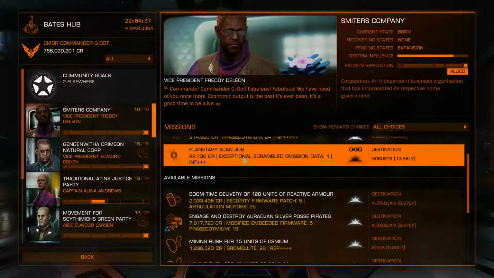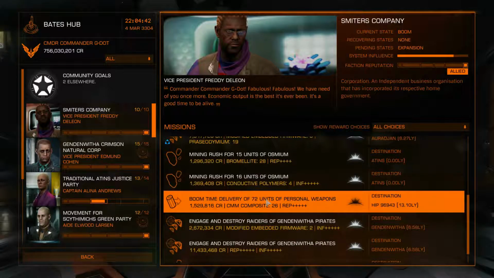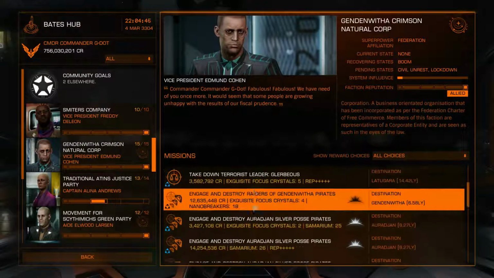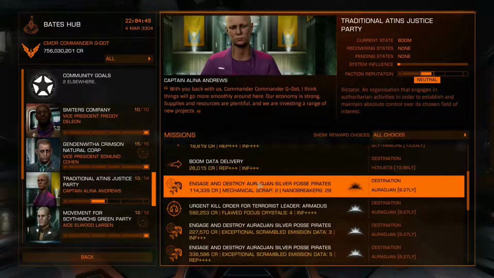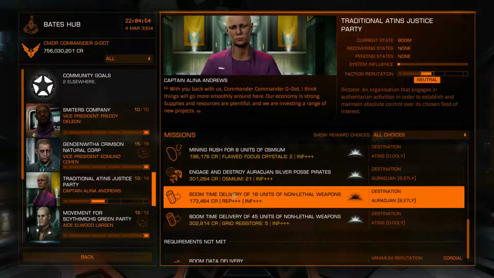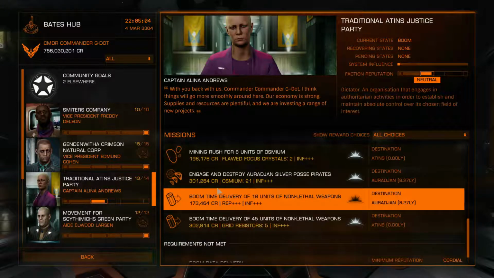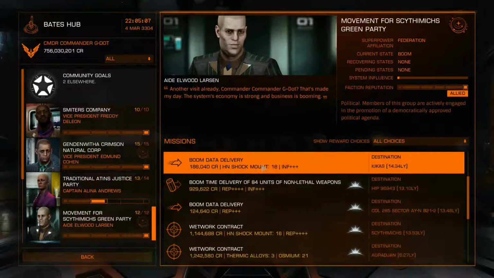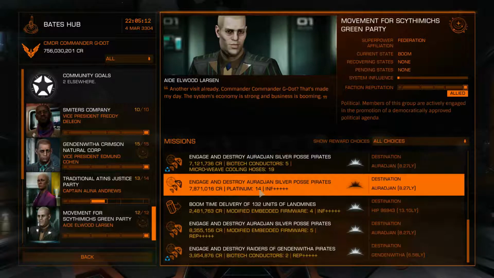So let's go back. Let's have a look. There was this one, wasn't there? Right, let me just check. No. Boom data delivery. So there's this as well. It's a little bit of money. It's only 173,000, but that on top of the other one, that's not bad actually. I might just do it. Wet work contract, I'm not interested in that. No.